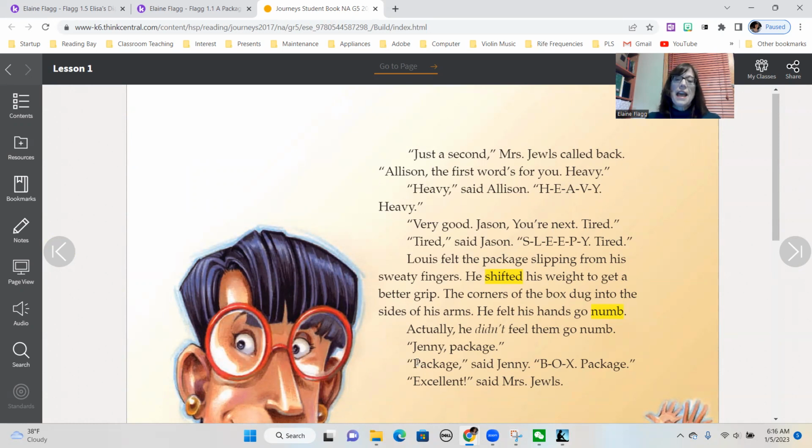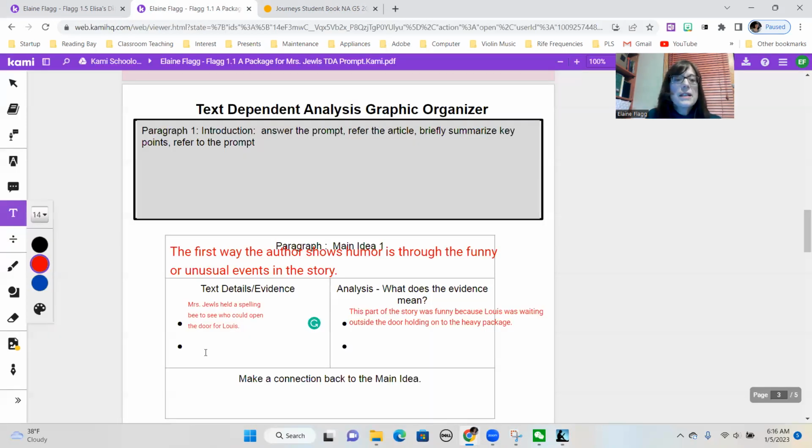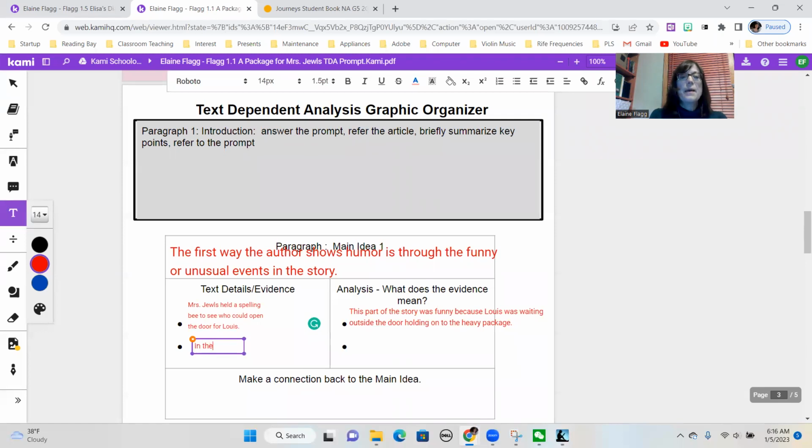And you could say in the passage, Mrs. Jewell's students spelled the synonyms for the spelling bee words. And I think I want to capitalize spelling bee because it's the name of a competition, I think.